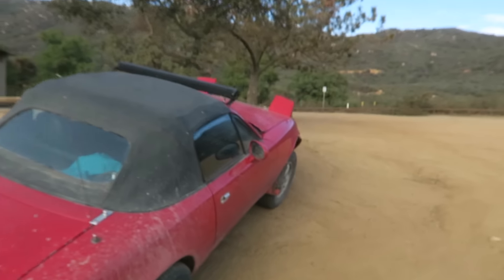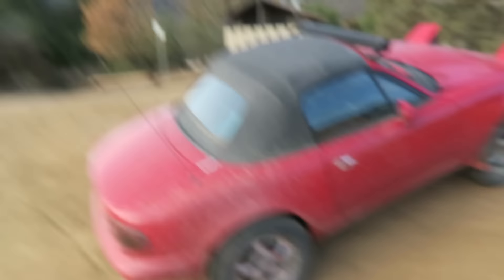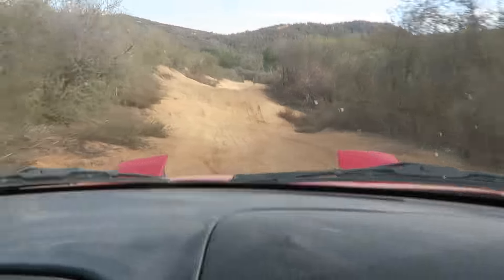The jump spot I was originally gonna go to had a big gate that was closed. We went to the local forest station and they said it's closed because it might rain and they don't want to haul people off the trail. So we found this other place called Wildemar Off-Roading Park. Check out the fitment on my Baja Miata right now — credit card fitment, wheels off the ground, parked up on this little island area. We're gonna hit some trails and hopefully find some jumps, because I was really looking forward to doing a good jump video of me actually jumping the Miata.